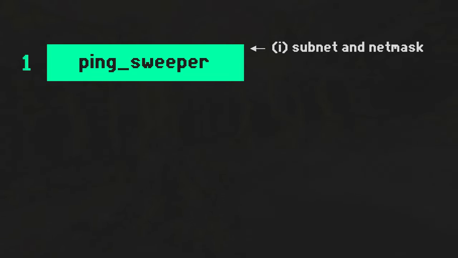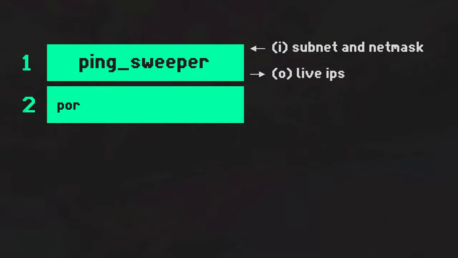I'm really excited today to kick off our second series of Python cybersecurity mini projects. So this time we'll be covering network scanners, and we'll be doing it in 5 parts. First, we'll build a ping sweeper, which we can provide with a subnet and net mask, and which will then output a list of live host IPs. Second, we'll build on that same script to add port scanning, as well as multi-threading.